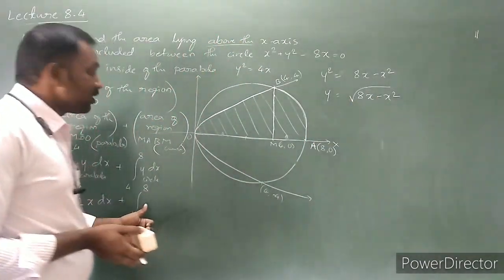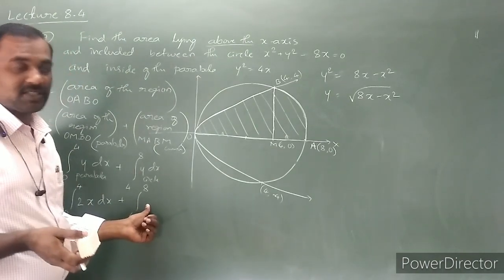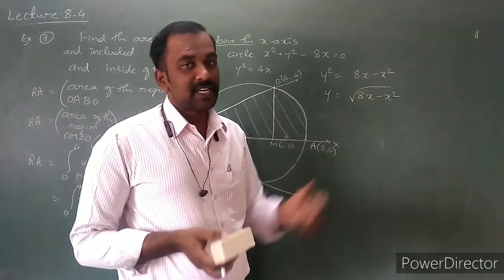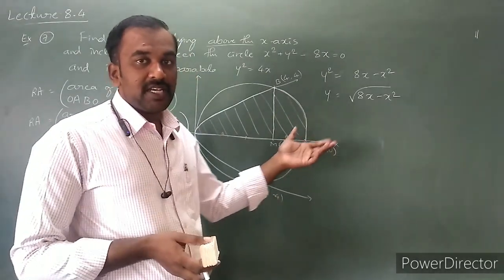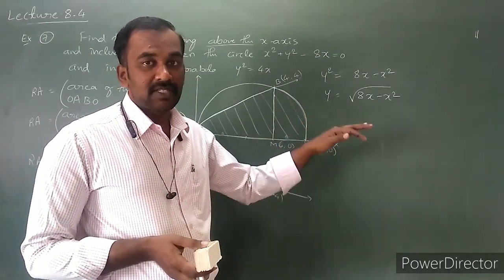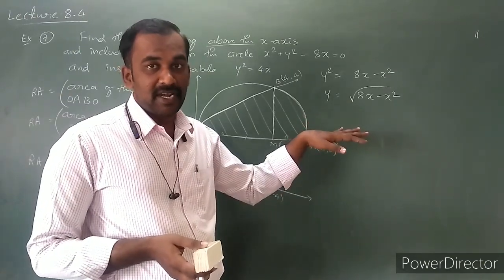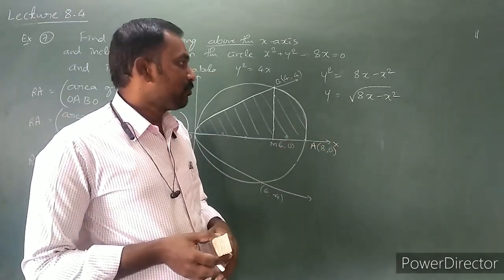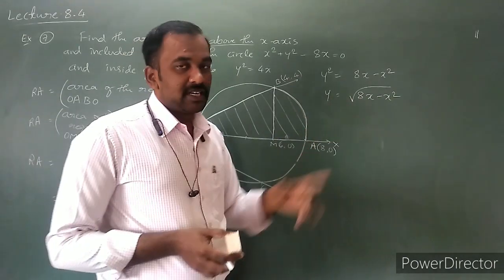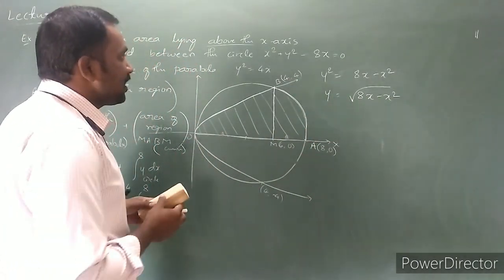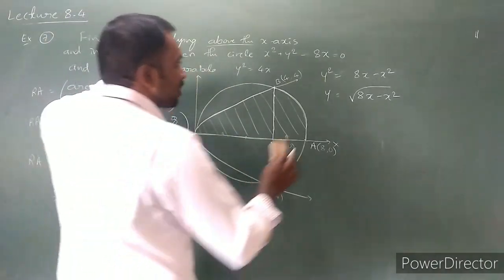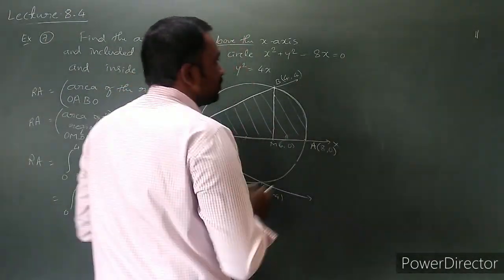If I replace here the integration of root of 8x minus x square, that means it is a quadratic expression. Making a perfect square, we have to do a square minus x square, a square plus x square minus a square manner. Instead of doing that, it takes a little bit lengthy time. So instead of writing this, I just rewrite it as the equation of the circle. How do I rewrite the equation?